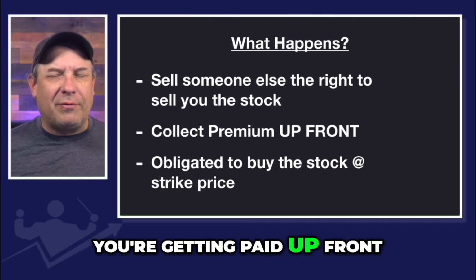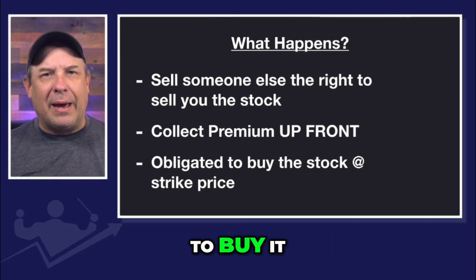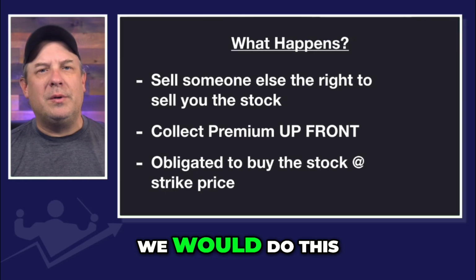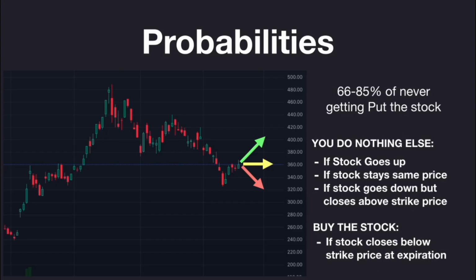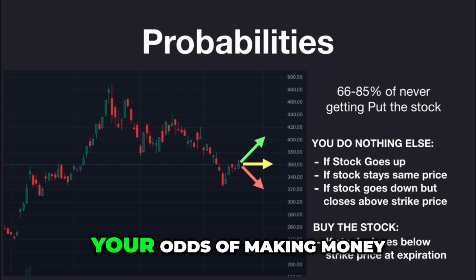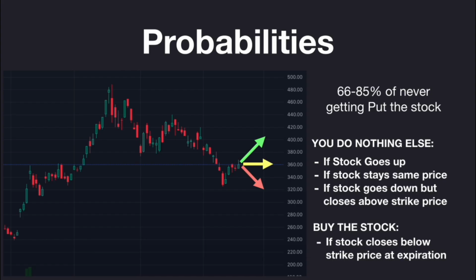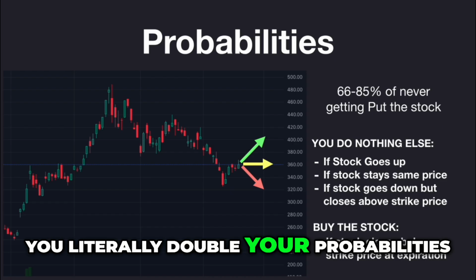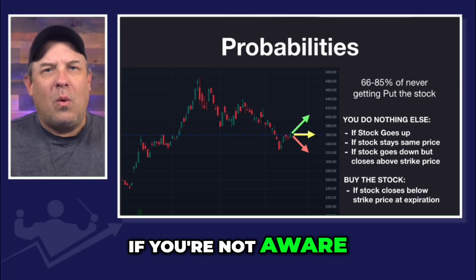You're getting paid up front, and you become obligated to buy it. Now, let's talk about the probabilities and why we would do this. Number one, if you're not aware of it, when you do this strategy, you double or better your odds of making money. You literally double your probabilities.